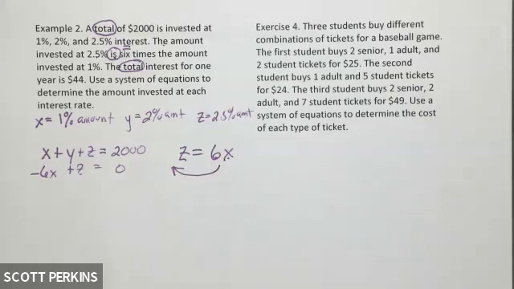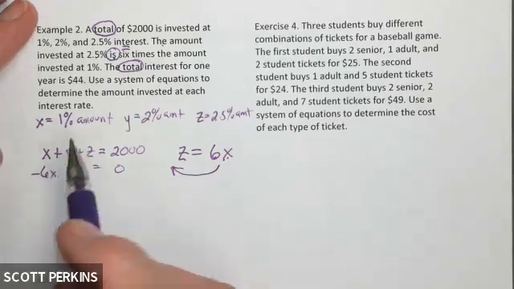That's a good thing I asked. How do I work with percents? If I'm earning, let's just pick the 2%, if I'm earning 2% interest on my deposit, what am I going to do with the number 2% and the amount that I put in the account? Yes, multiply. What numbers am I going to multiply? 0.02 and then whatever the amount is. Yes. So each of the interests is just going to be that percent times the amount.